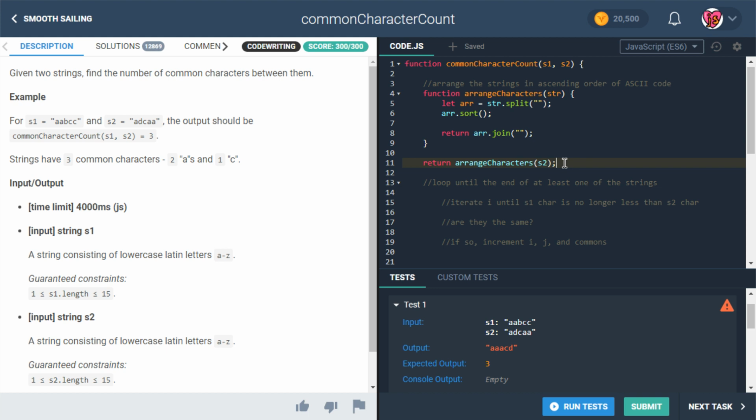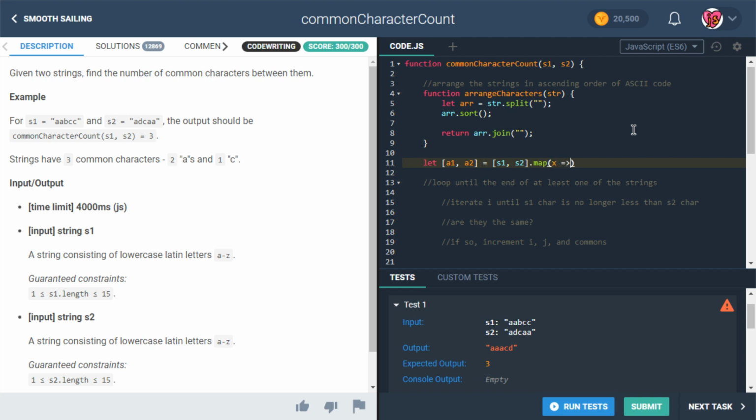So let's see. I guess let's do this. Let's say let A1 and A2. We'll just do this declaration and assignment the way we had it before, S1, S2, except I like this a little better because now with our map, well, okay, let me do this one step at a time.